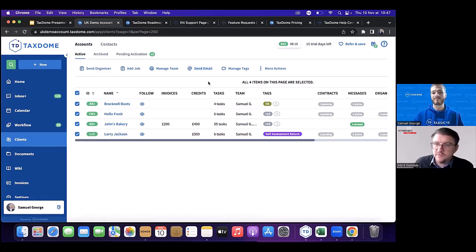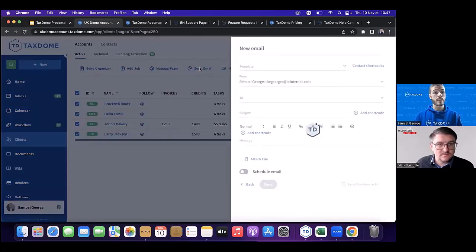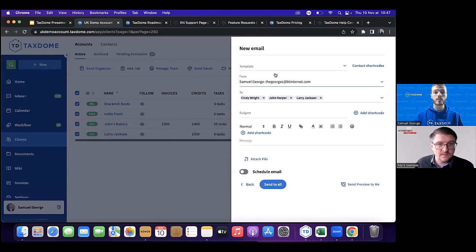Perfect. And are you covering off where she's asked also, are you able to send emails from a central email address? So, for example, if it was a newsletter, you wouldn't want it to come from a person. Perhaps it was a hello at or a do not reply at. Exactly. So for every subscription that you have with TaxDome, you're able to essentially sync a new email address. So you'll notice that I have a from field here. As it's my demonstration account, I believe I only have one email linked. But from this list, if you were to have multiple team members added to TaxDome, then you could select the other address and then have it sent from that.